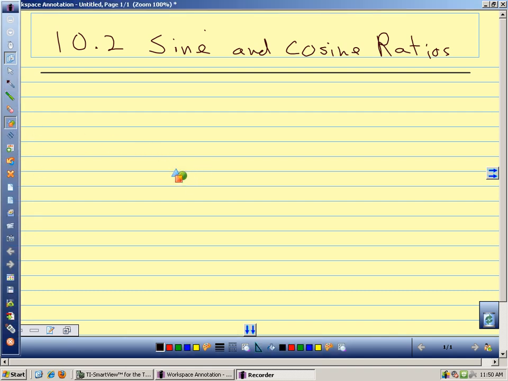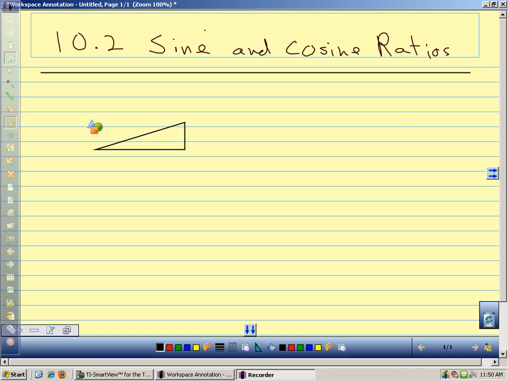But it's important to remember that trigonometry all has to do with similar triangles. The reason it works is because if we have a 90-degree angle and one other angle that we know, any right triangle with that angle is going to be similar. And that's what lets us make our ratios.